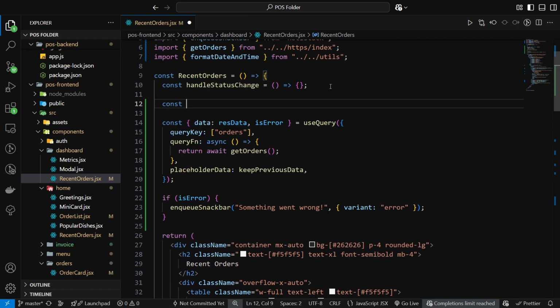And now here just create the order status update mutation using the useMutation hook.